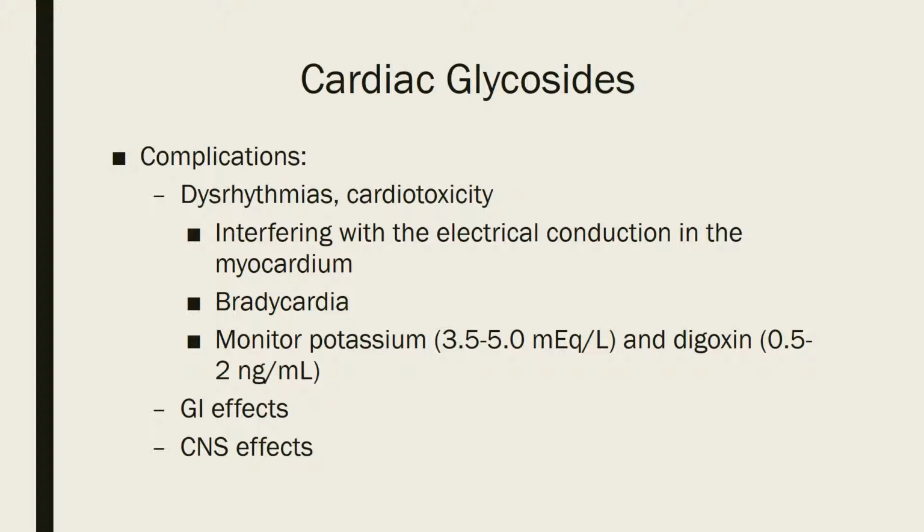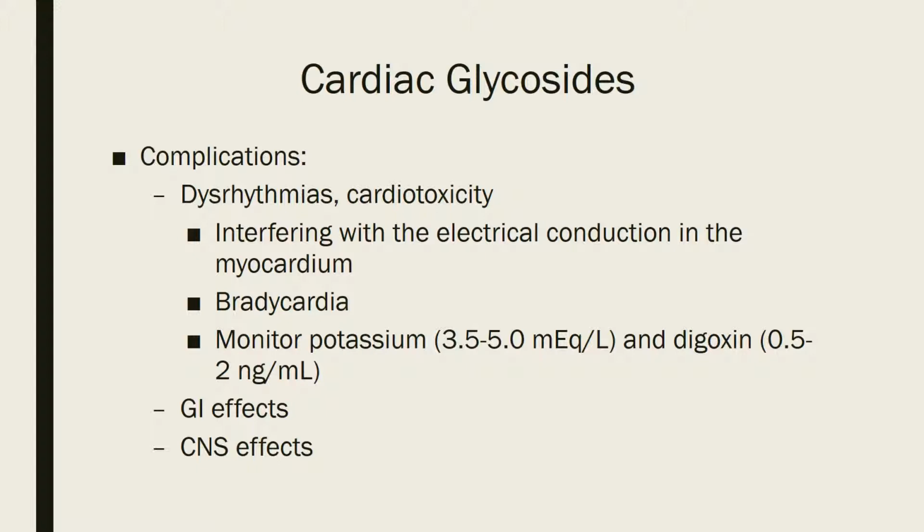So watch for reports of hypokalemia, nausea, vomiting, general weakness. If they are on a potassium wasting diuretic, make sure that they take a potassium supplement to keep that potassium level up, or eat foods high in potassium. If they're on a potassium sparing diuretic, make sure that they don't add any extra potassium to their diet. Then GI effects: anorexia is usually the first manifestation of toxicity. Nausea, vomiting, abdominal pain. If any of these occur, they need to report them as soon as possible.